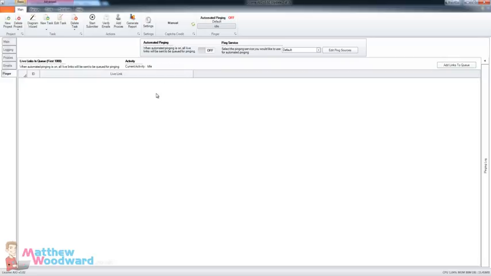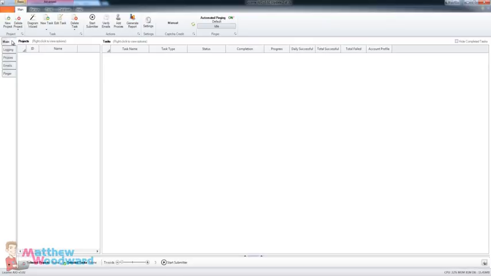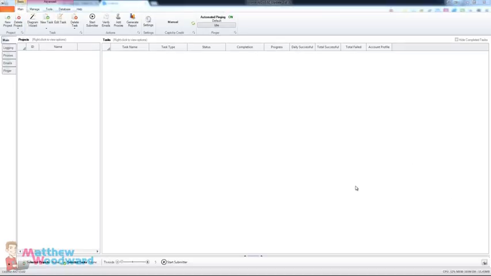And finally here we have a pinger, so you can turn pinging services on or off. They have a few different pinging sources, and you can also integrate with Lindex, Backlinks Indexer and so forth. So that is the general interface, but let's take a look at creating an actual project. So I'm going to very quickly show you how to create a social bookmark project and the process that we go through, and then I'm going to take you through the diagram wizard along with some of the more advanced settings.